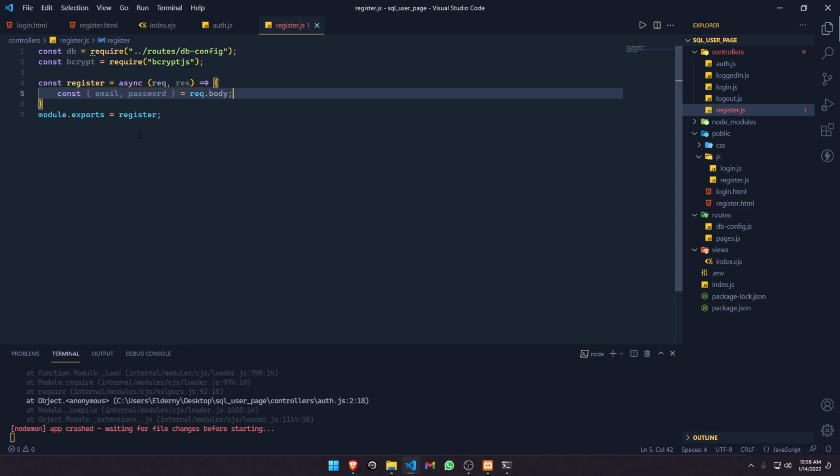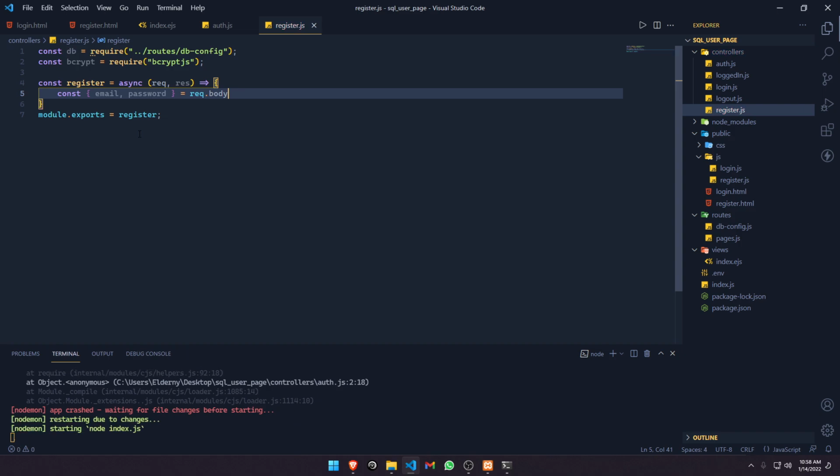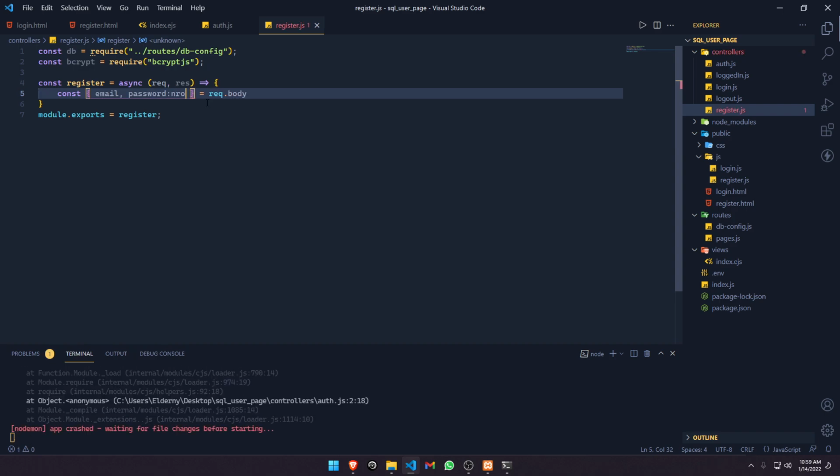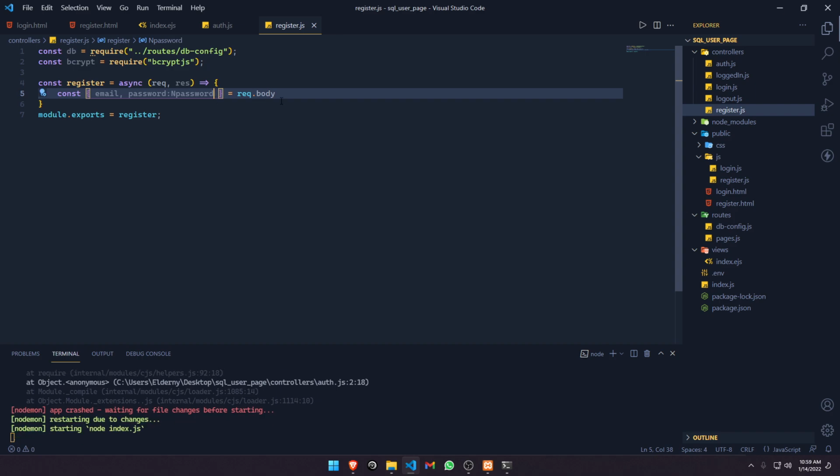This is actually a quick way of doing that. It's going to be like request.body.email and request.body.password, and you can show this password as the normal password. The password is request.body. The password is going to be saved as end password instead of saving it as the constant password itself, because the password we're going to save is going to be hashed. So that's why we're doing this.